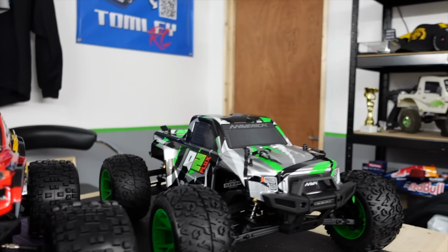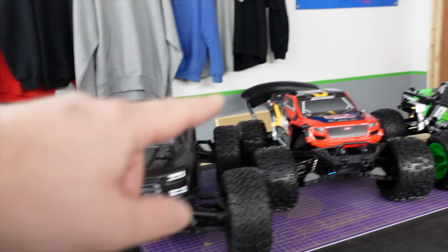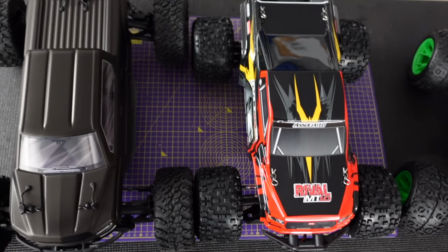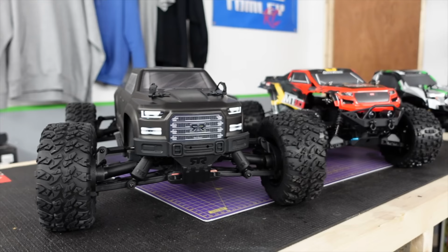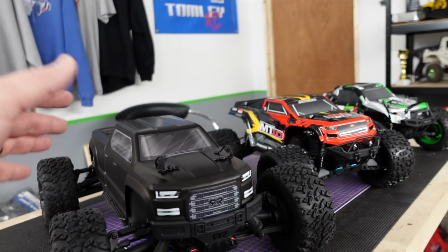I was going to get a Granite to go with this, because the Big Rock's a bit of a longer wheelbase. You can see there, look. It's quite a bit longer. But the Granite's been discontinued in the UK, so I couldn't get hold of one. I think there might have been a couple in stock, but they were full retail, whereas this was actually a decent price.